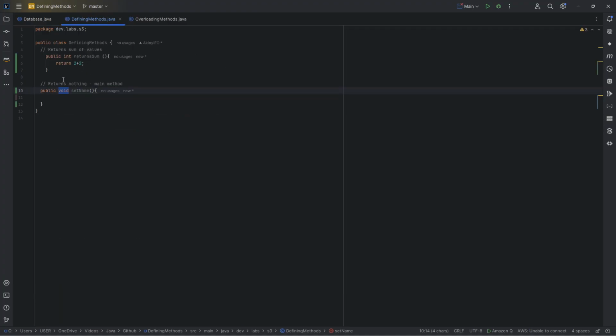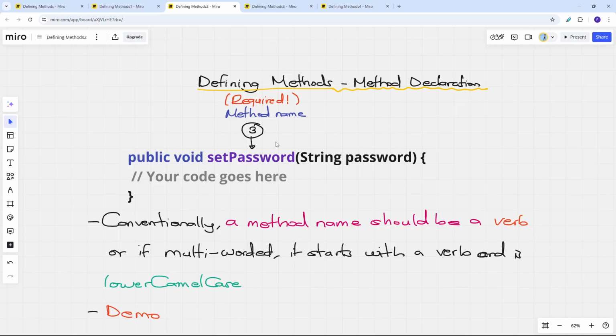Again, just to demonstrate, public is not required, the modifier is not required. So if I delete that, nothing changes. However, the data type is required. So if I mess with that, there will be an error as expected. The name is required. If I remove this, there's going to be an error. Parentheses are required. If I remove this, there's going to be an error. Curly braces are required. If I remove the curly braces, there's going to be an error. Okay, so just take note of that in the whiteboard. Anywhere where I indicated is required is indeed required.